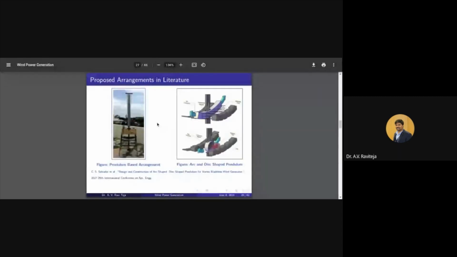Okay. So this is the picture of a bladeless wind turbine. As you can see here, whenever wind hits the blade or the turbine, it will try to vibrate. So the challenge is, conventional electrical machines all work on rotating to electrical or electrical to rotating motion. Here we are having a motion in the form of oscillation. So how do we generate electricity from it?